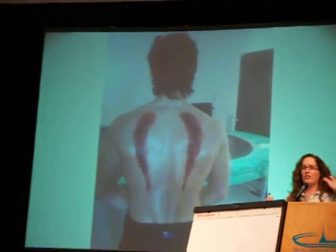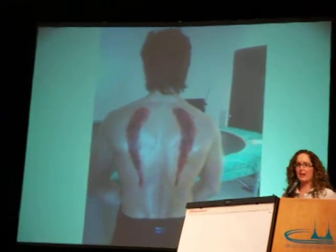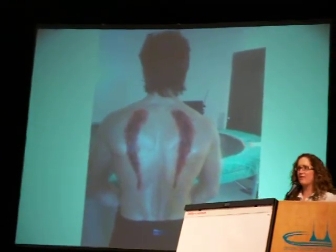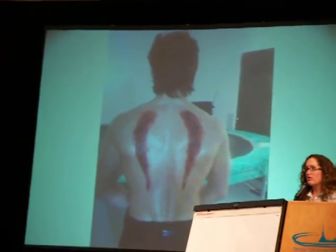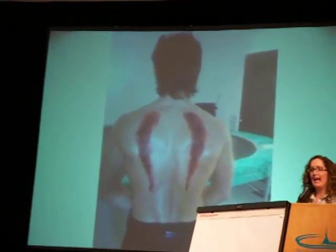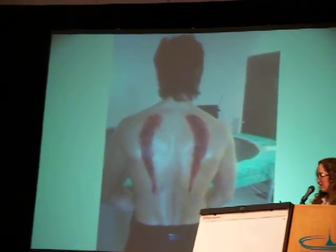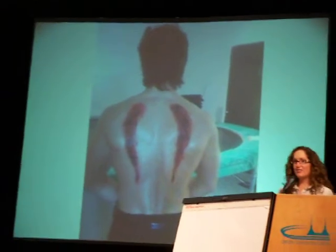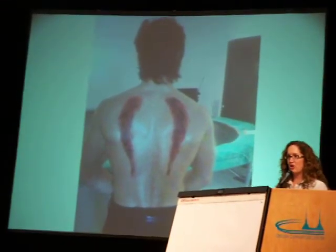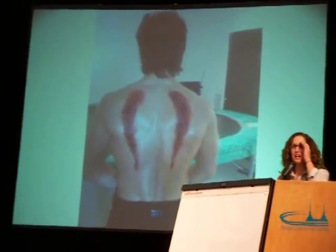So we've got our model, and he's at the photo shoot, and he went into 2 hours of makeup to get these wing scars painted on his back. If you've read the book, you know that the fallen angels in my story, when they're banished from heaven, their wings are ripped out so they can't accidentally fly back into heaven. So this process took 2 hours. And then after that, he spent 6 hours doing backflips on a giant trampoline in the studio while the photographer was down there trying to capture the perfect shot.